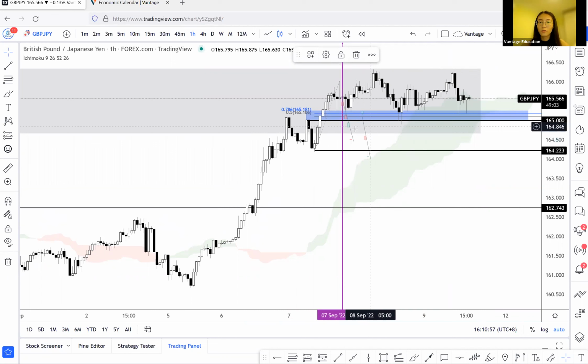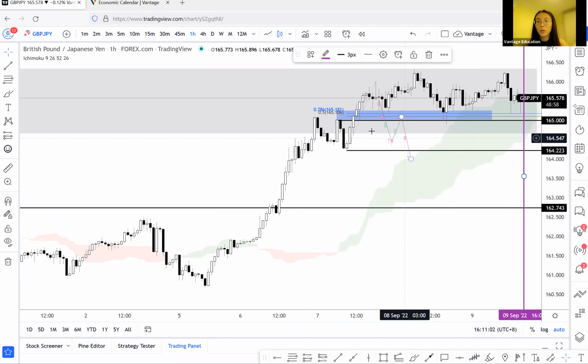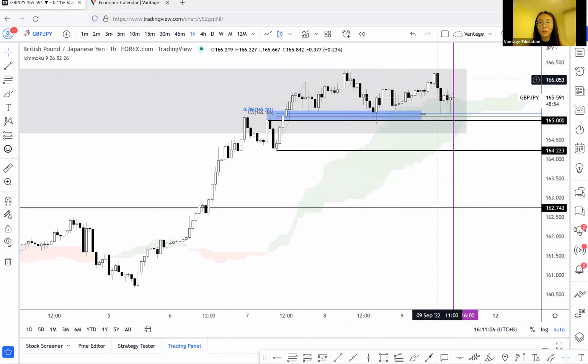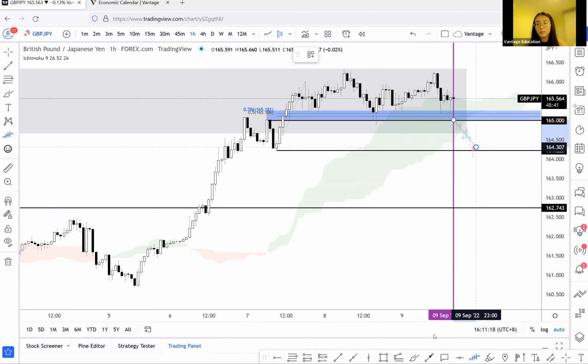So this region, let me just shift this. So this region, right? So I'm still waiting for a clear break and close below this region before it continues down, right? Before price breaks below this region that we have found over here, for me, there'll be no shorts. So this is the area. So let me just put these colored candles right here. There we go. So yeah, this is what I'm waiting for on pound yen.